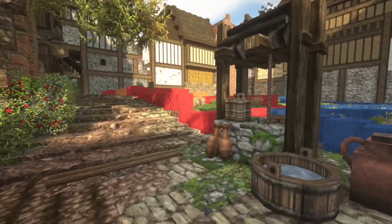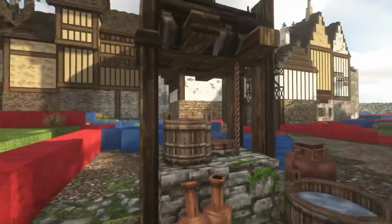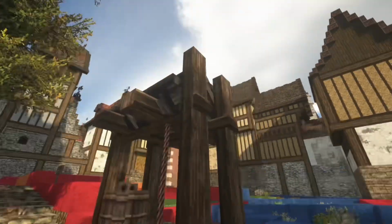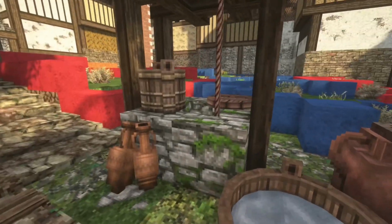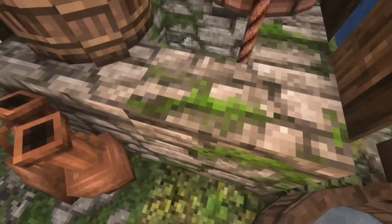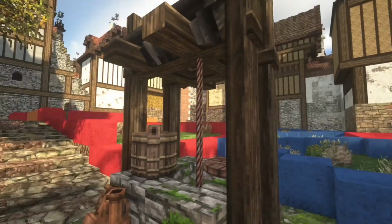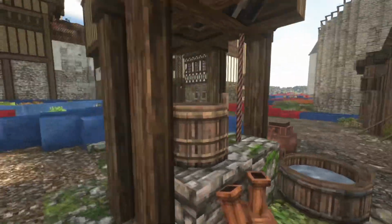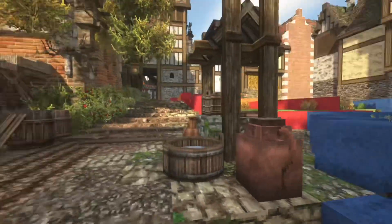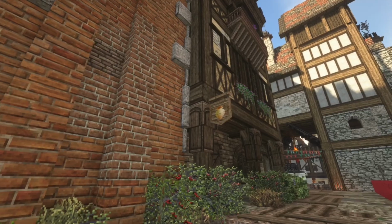So moving on, but real quick first, we're gonna stop at this well, which we also did in the time lapse, just a cool, simple little design. It's a manual well, so it's no triggers or levers. You just tie off your bucket and plunge it down in there, and then you pull it back up and get your water. And now this is going to be important because our next stop on the tour is the pottery shop, or the potter. And of course he would need a source of water to work with his clay, and so I thought it made plenty of sense to go ahead and add a well within the vicinity of this shop here.